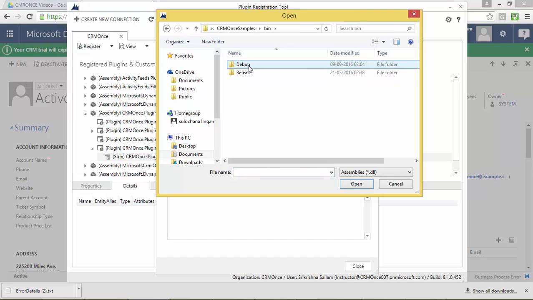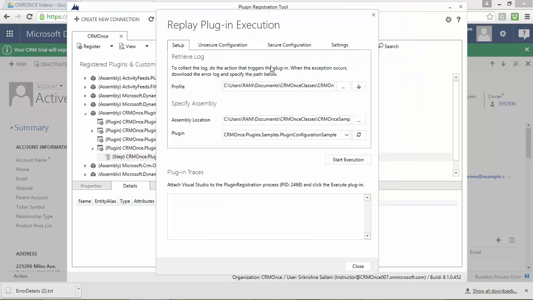This is where it becomes easier when you put your error file and assembly in the same location. You don't have to navigate back and forth. I just went back so I can show you that this is exactly where my assembly and the error file are. So I'll pick the assembly. I picked the right one, and I ran the profiler on the right plugin, so it picked it.